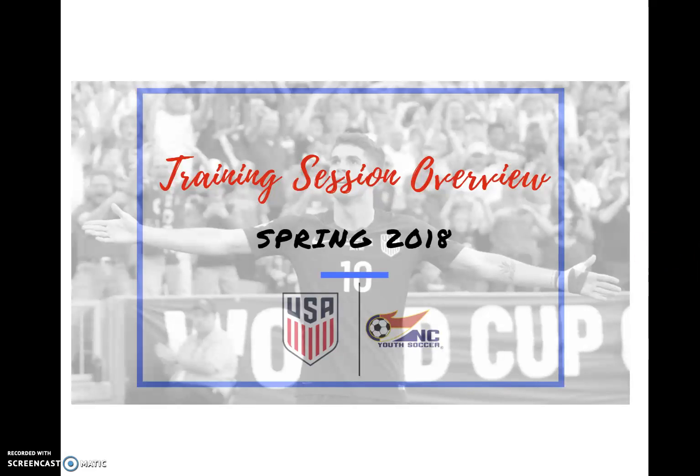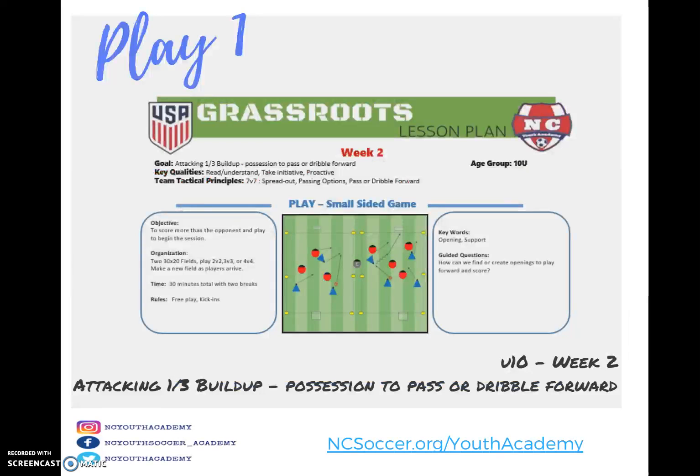We're going to continue the conversation with our training session overview for our U10 players, looking at week 2 in spring 2018. As we enter the play 1 portion of the session, our topic is going to be attacking third build-up, possession to pass or to dribble forward. You can think of this as regaining possession in and around the center circle to the 18.